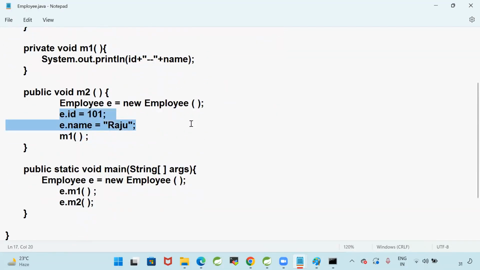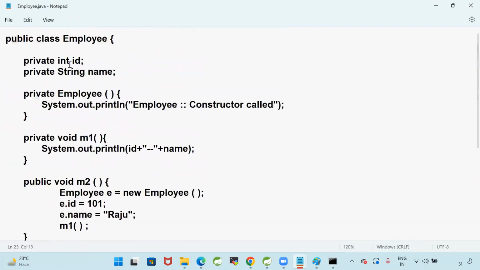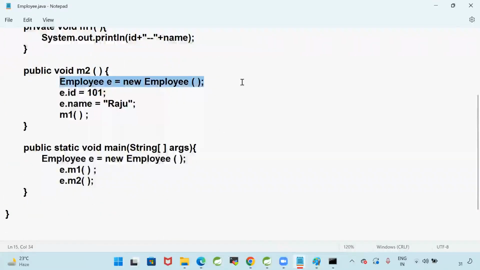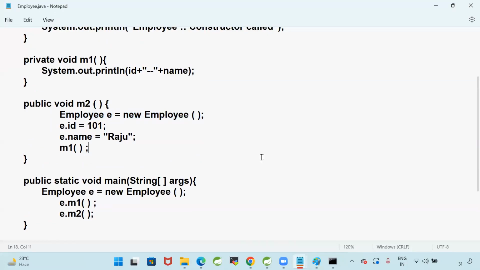There is no use of this initialization. That's why the first time when I create the object, these variables are initialized with the default value. When I create the object for the second time also, these variables are initialized with the default value. Fine. Good. If I want to access this data, then I need to print e.id, e.name.